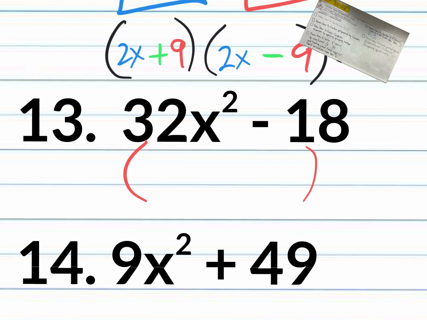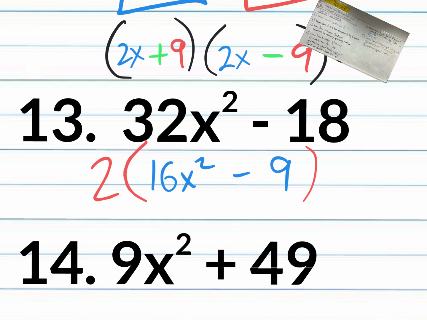At the very least, they're both even numbers, right? What could I pull out of even numbers? A 2, right? So we're going to pull out that 2. What's left over on the inside? What's half of 32? 16 with an x squared. Half of 18? 9. And now some of us might submit this as an answer and get it wrong.